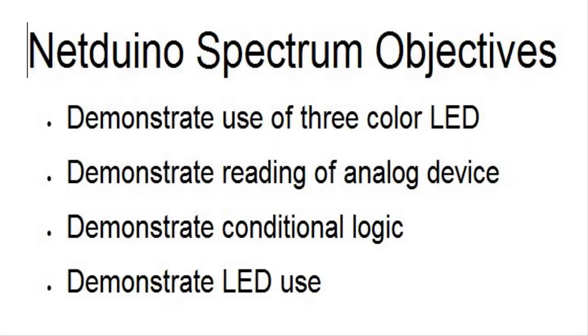The objectives of this spectrum activity for the Netduino are shown on the slide. The objectives are to demonstrate the use of the three-color LED, to demonstrate reading of an analog device, in this case a potentiometer, to demonstrate the use of conditional logic, and finally to demonstrate the use of standard LEDs.